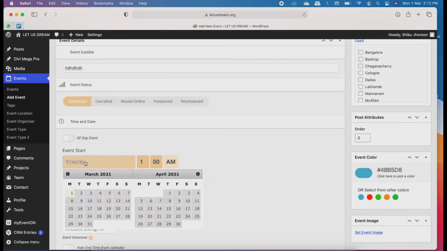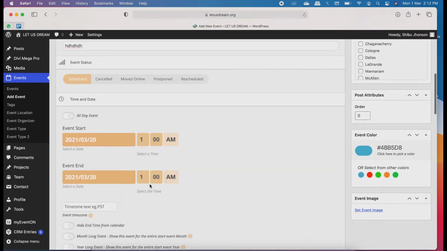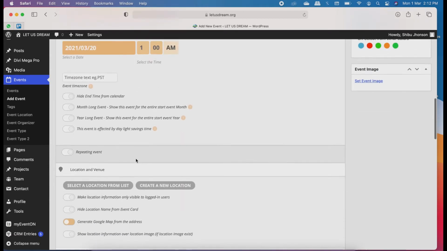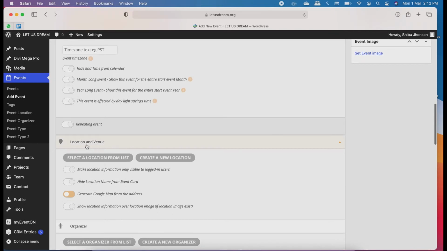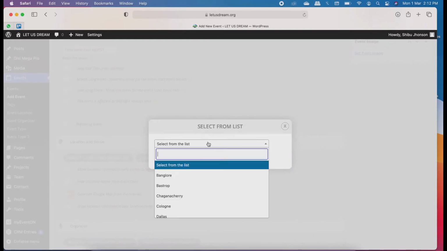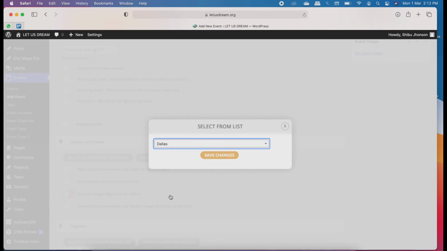I'm selecting a date here, March 20th. We don't need to select these sections, and here there is a location section where we need to specify. I'm going to select a location from the list of our locations. I'm going to choose Dallas, and I'm going to save changes.